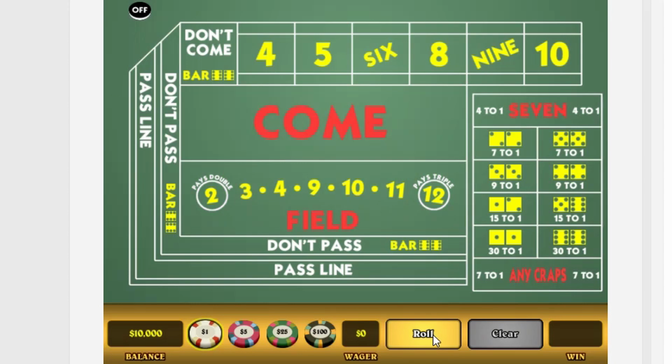Let's begin by talking about place bets on the 6 and the 8. These bets are quite simple. A place bet on the 6, for example, will win if you roll a total of 6 and lose if you roll a total of 7. And anything else doesn't matter. The bet typically stays on the table until it either resolves as a win or a loss. But the player can take down the bet if he wishes to, but you don't see that very often.